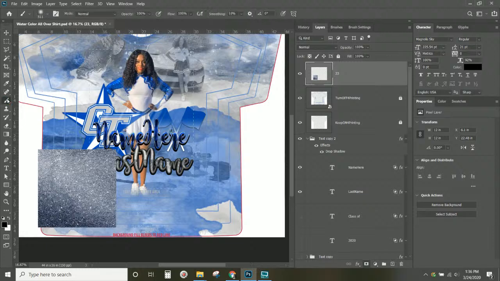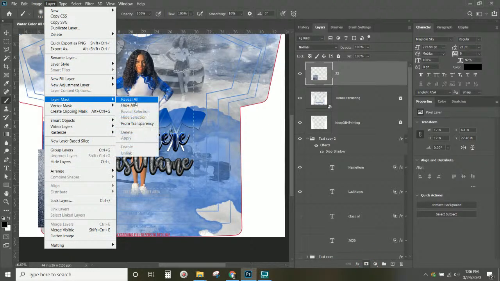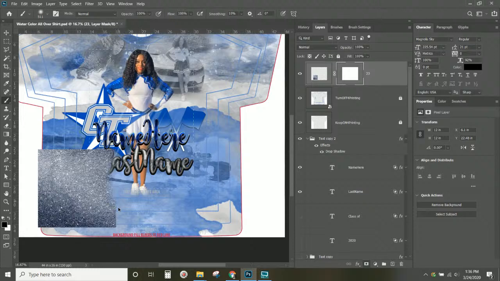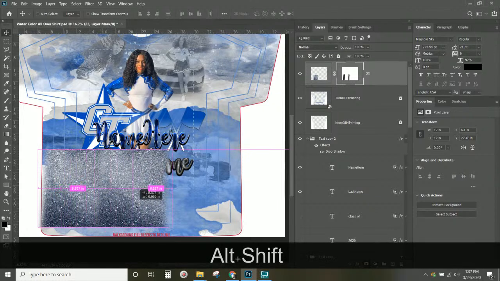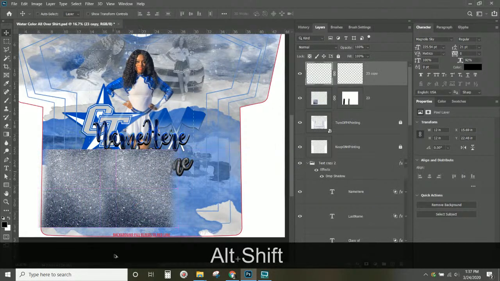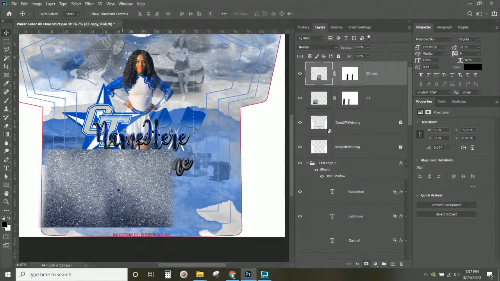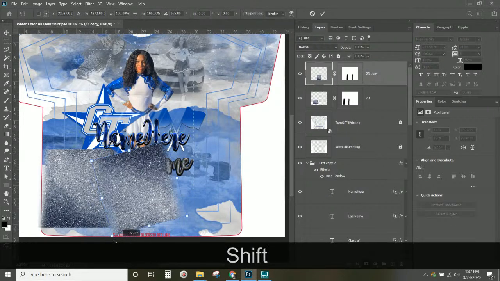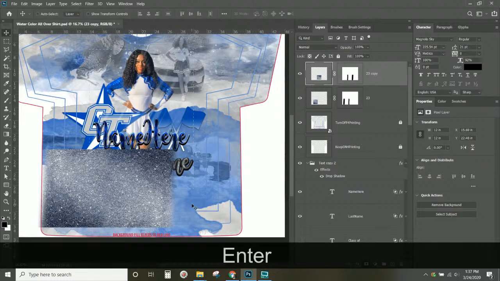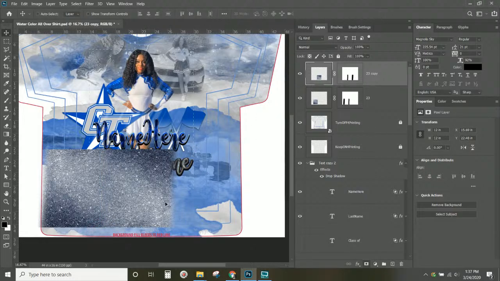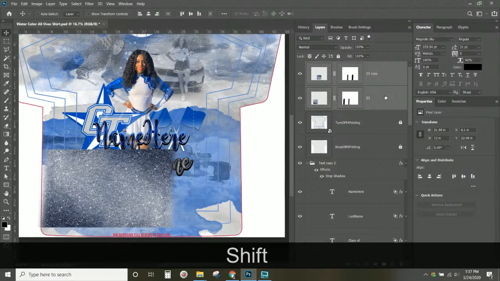And I'm going to take my edge there, do a clipping mask for this layer, and layer mask will reveal all. And then I'm going to take my paintbrush and just slide it down these edges. What that's going to do for me is when I duplicate this layer and drag it, you see how I don't get the harsh lines? And I can also rotate this so I get a little variation there. So we'll go with that, and I might take these two now.